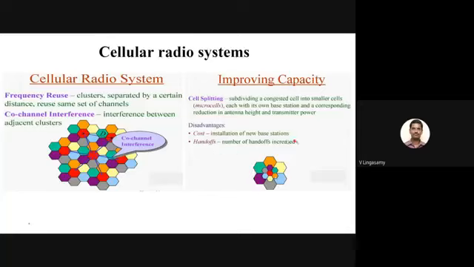Next is handoffs, which is another problem. What do you mean by handoff? For example, I'm here in this particular cell and I move between this violet and red cell. Then I have to properly get a handoff. I have to release here and capture this signal. If you are making a call while traveling, you might have seen your phone gets drained very frequently, because you are getting multiple handoffs.